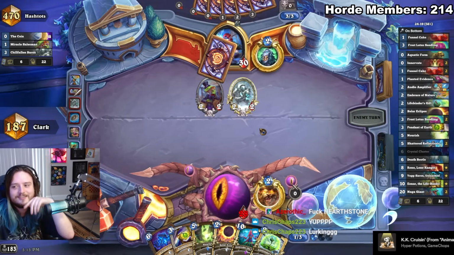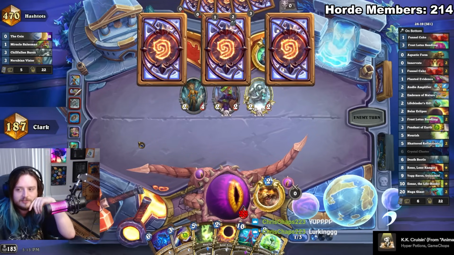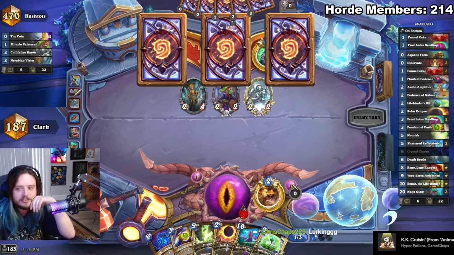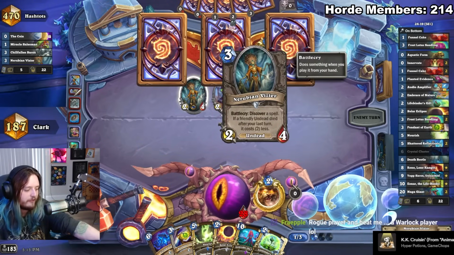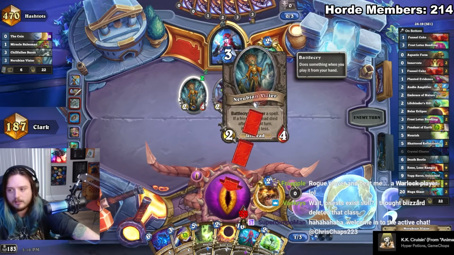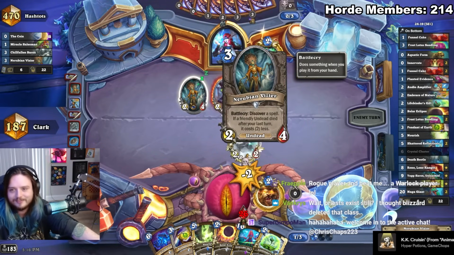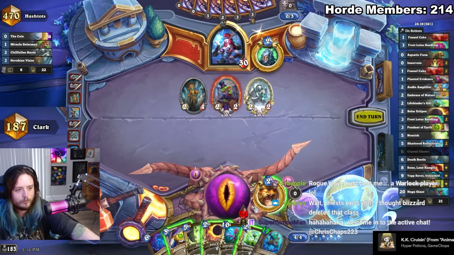Lurking. Fuck Hearthstone. There we go. That's another acceptable answer. If you love Hearthstone, I guarantee you've said fuck Hearthstone a couple of times. So that's the easiest way to find the most passionate people about the game. Rogue player and beat me, a Warlock player. Lol. Warlock player named, or Rogue player named I Hate Warlock.